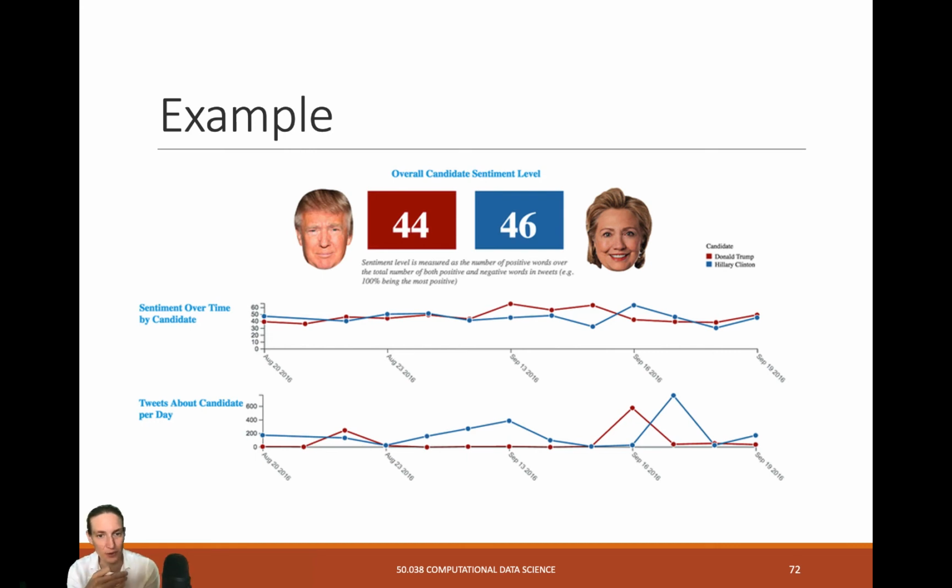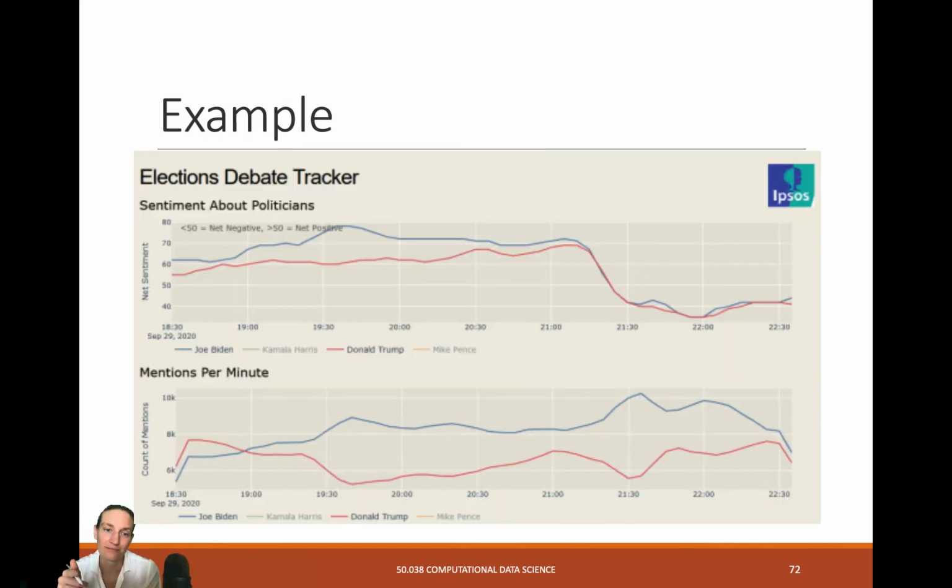These are some 4-year-old statistics that I found from Trump versus Clinton. I should really be replacing that. We basically show our sentiment of each candidate over time based on some tweets that they found on the internet. So actually, let me see if I can find this year's example of something similar. There we go, found it, that was quick.